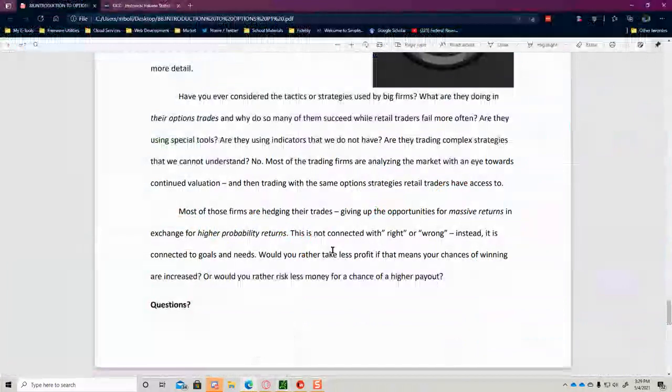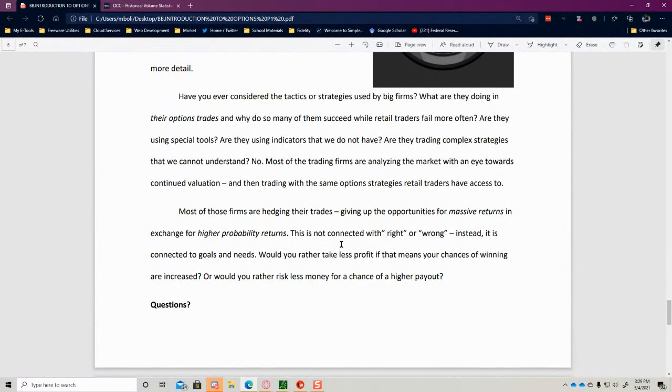So trade with some kind of edge. Always be looking for it. Always be thinking about it. Always be on the hunt for some kind of edge, even if the edge is nothing more than closing the trade early. Believe it or not, that provides edge. It's the same edge that anybody else has access to, but a lot of traders won't close early. They want every single dollar out of that trade, and they'll hold it all the way to the close. It's not right or wrong. It's just what they do.